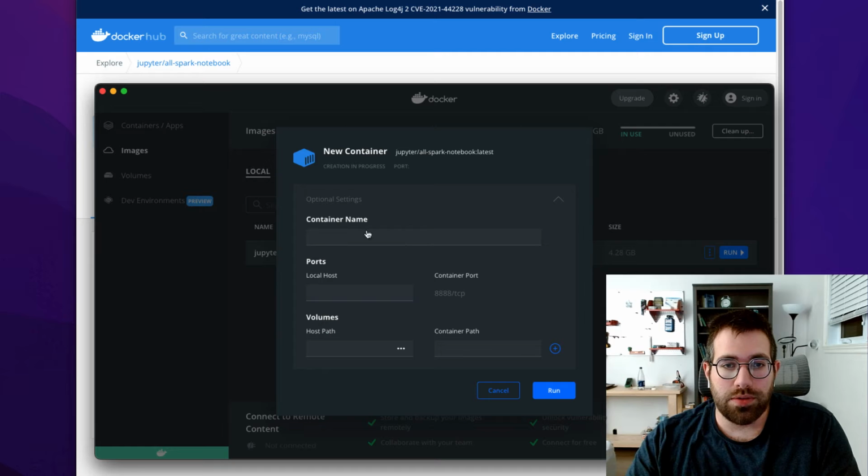We will need to modify the port and the volume. The Jupyter Notebook is a web app that will be running on a specific port, and we want to link it to localhost to be able to open it in our browser. And we will be linking a volume, like a folder, so that we can put our files, datasets, notebooks, and anything we want, and be able to use them.